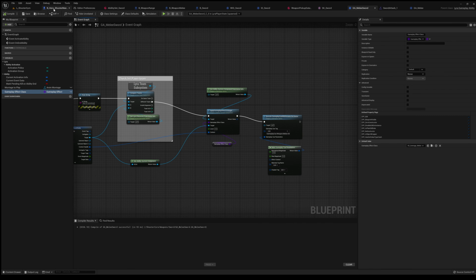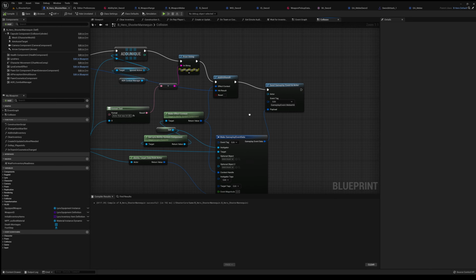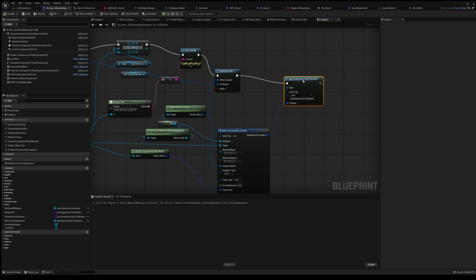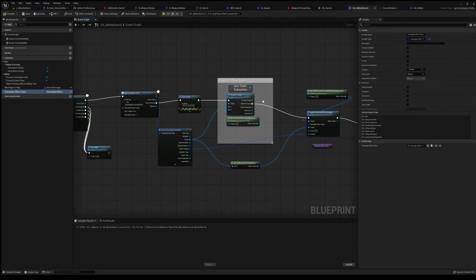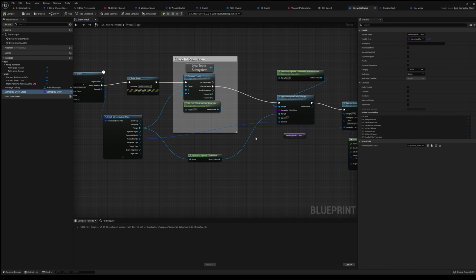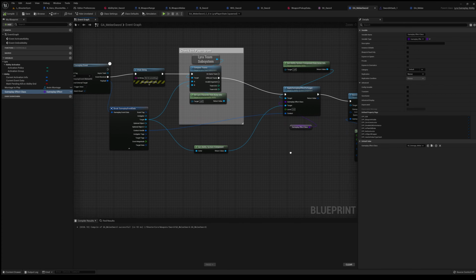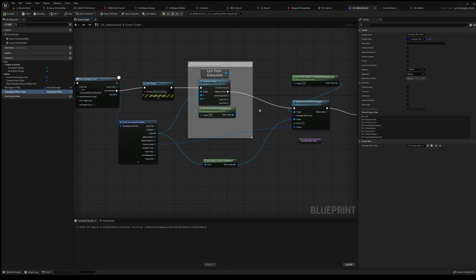Then one other thing we have to do is back here on the shooter mannequin, we gotta add the actor that we're gonna send the gameplay event to. So in our case, we're gonna send the event to ourselves, which should hit the event over here, and then from there we can check if that actor we hit was the same team or not.